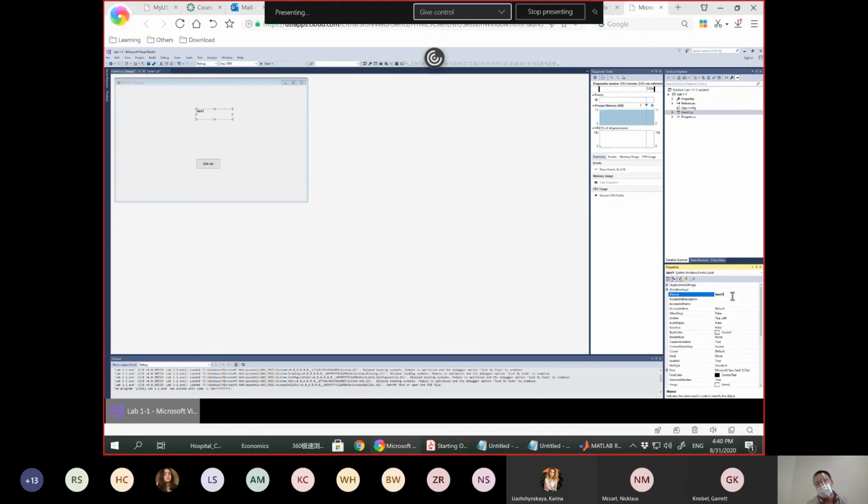The default name created in C# is label1. I would like to change it to, for example, displayLabel, following camel case. Display, letter D is small. Label, letter L is capital. Camel case.